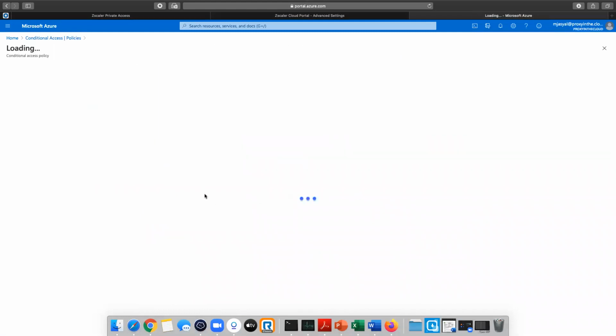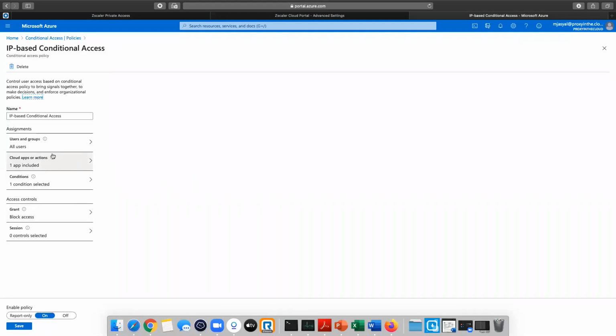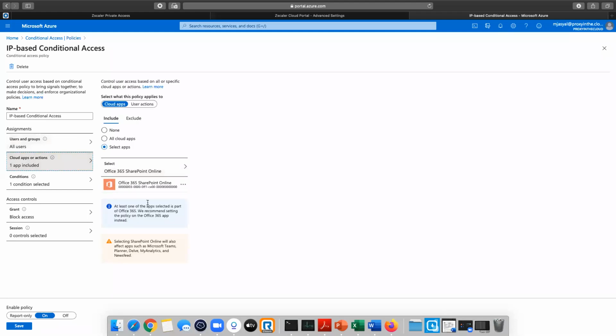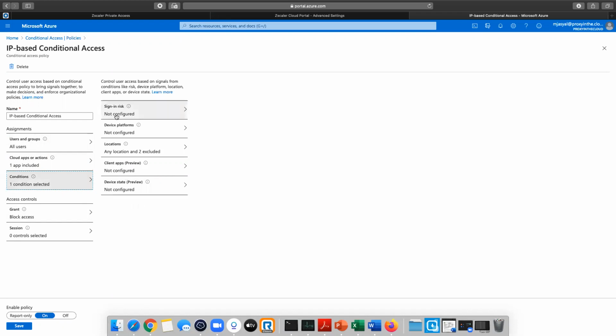Coming to my IP-based conditional access rules again. The rule basically says that it applies to all users. It applies to SharePoint. And for SharePoint, I'm saying that this rule applies to all locations except two locations. And what I'm saying is block access.